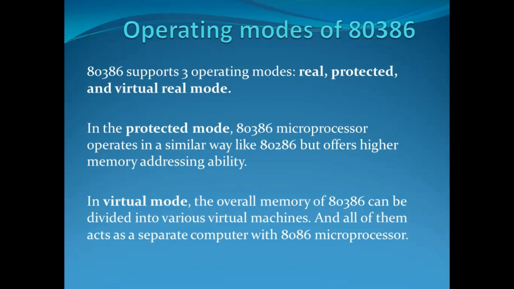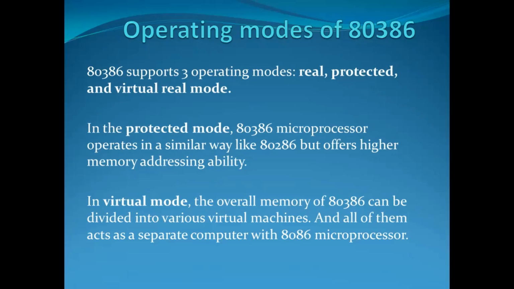However, we have better operating performance. A separate software command is used to switch from real mode to protected mode, but it requires resetting the microprocessor in order to switch to real mode from protected mode. This drawback was eliminated in the 386, which allows switching between the two modes using a software command.